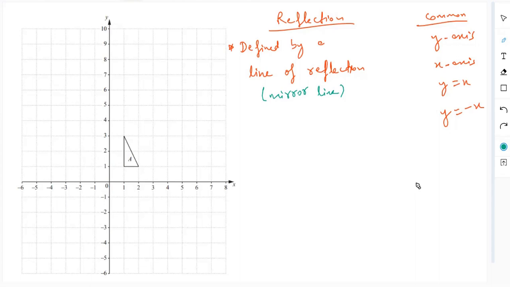All right, let's talk about another one. अच्छा, अब ये जो common lines हैं जिनकी आपको equation का पता होना चाहिए, एक y equals x line है, एक y equals -x line, ठीक है, ये दोनों lines की equation आपको पता होनी चाहिए. So one line is y equals x. Y equals x कौन सी line होती है जहाँ पे y और x same coordinates आ रहे हो. So for example 3 3, 4 4, 5 5, 2 2, 1 1, 0 0, -1 -1, -2 -2. When the y and x values are the same, this is going to be your line y equals x. हम join कर दें. The gradient 1 है, y-intercept 0 है, yes. So अगर हम यहाँ पे draw कर दें इस line को, it looks something like this. ये हमारी line होगी y equals x.